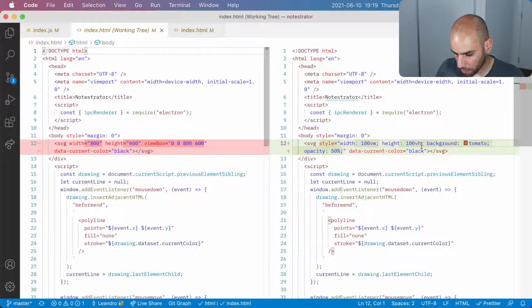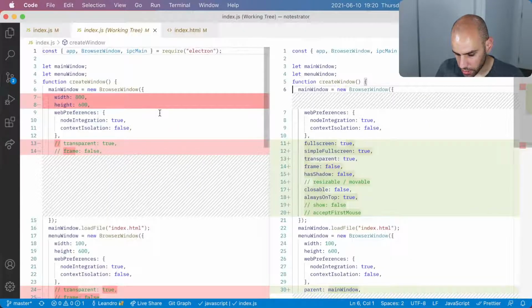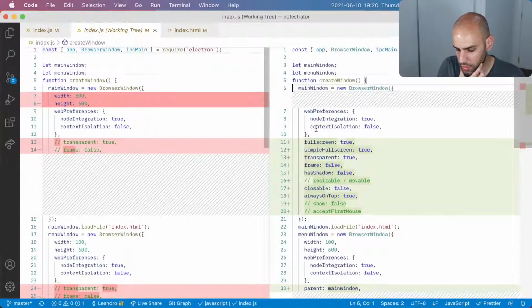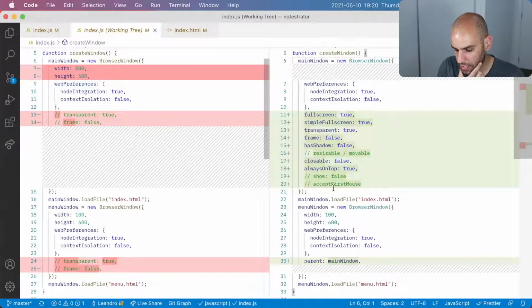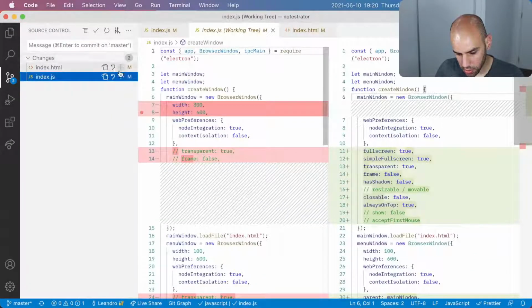So we don't want to keep the tomato stuff. I'll get rid of the tomato. And let's see here. So we removed the width and the height. We did some work here to find all the options we would care about. So we did some good progress.